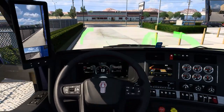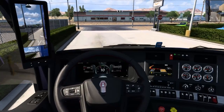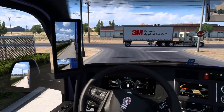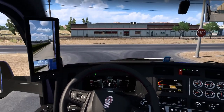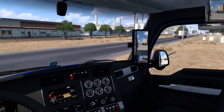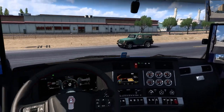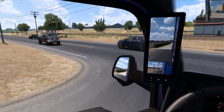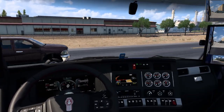If they had painted, I probably would have gone with paint or chrome, because you can't change the mirrors on the truck right now. But this is the first truck in the game that has the camera mirror, as you see right here on the side. This comes with the truck. Now this is the 100th anniversary edition of the T680, the Kenworth. The regular edition has not come out.